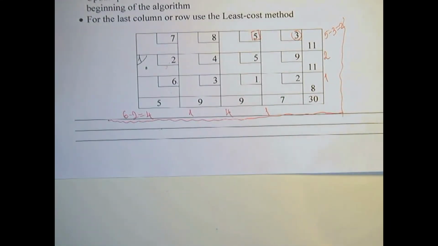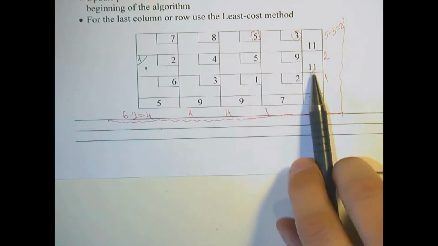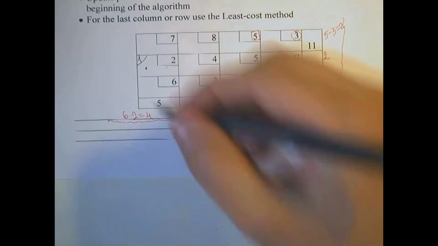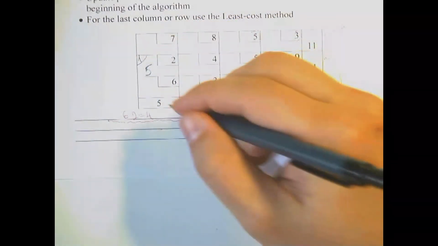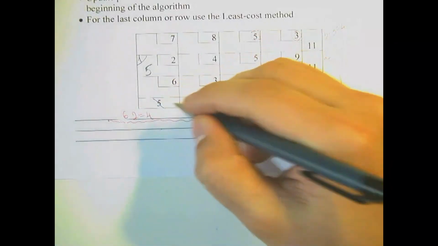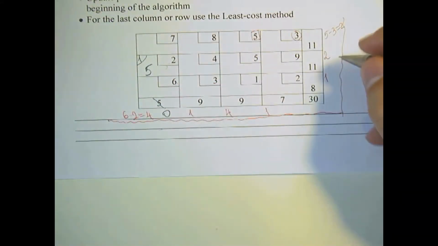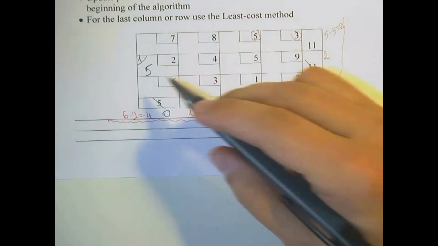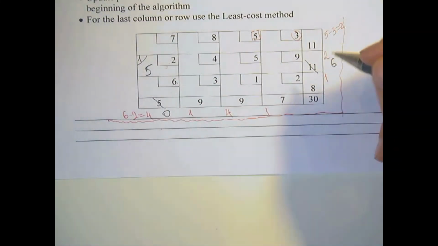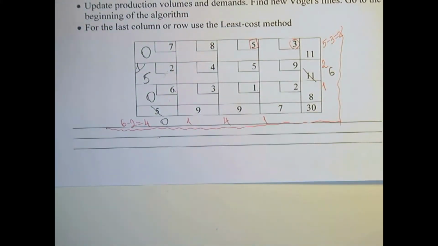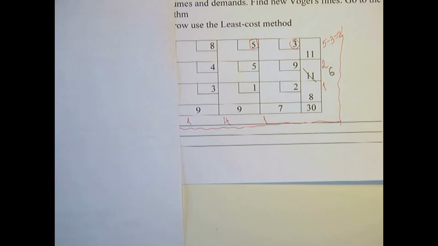We deliver the minimum from 5 and 11, and the answer is 5. We correct our demand, so now it is 0, and the supply, so now it is 6. The first customer does not need anything anymore, and that was the first step. Continue with the second step in the same fashion. Now the first column disappears, and once again let us calculate Vogel's fines.